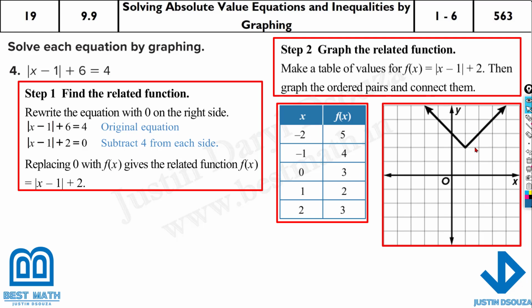But look at this. There is no solution whatsoever. Why? Because if you look carefully, x minus 1 is equal to how much? When 6 goes to the other side, it will be minus 2. Or just take this 2 to the other side, it will be minus 2, right? Can you have any value that is equal to minus 2? I mean, absolute value equals a negative answer. No, because it doesn't matter if it's minus 2 or plus 2, the answer will be only positive. The final answer on the right must be positive, but here it doesn't satisfy that. Therefore, we have no solution.